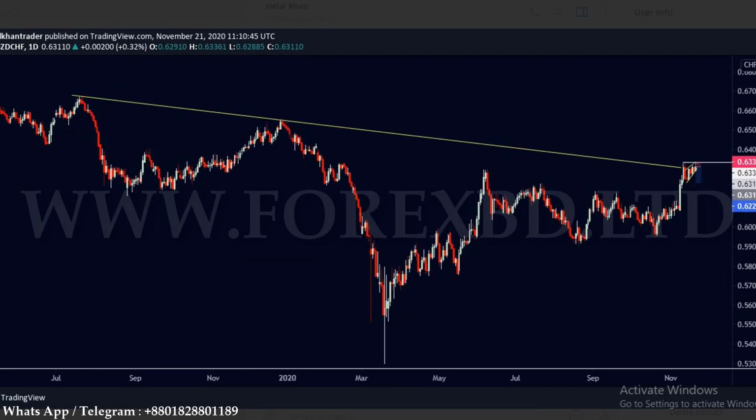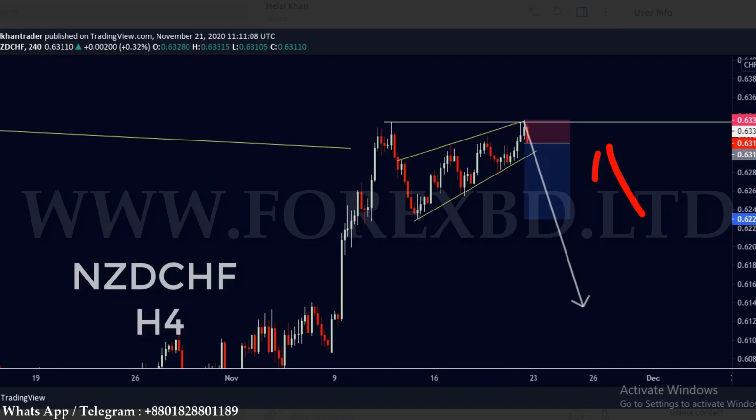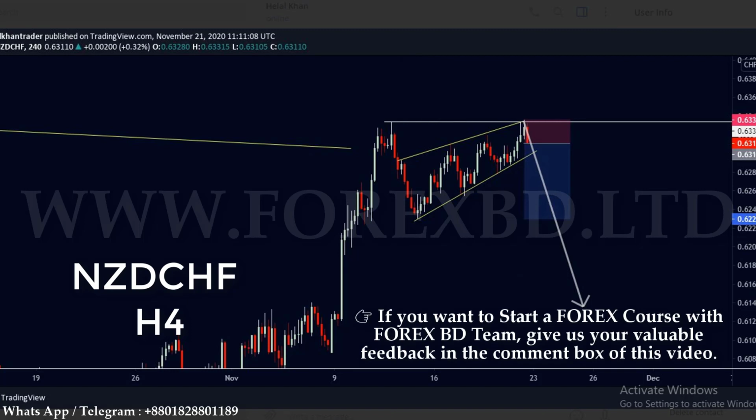And today's last pair is NZD CHF. In this pair we are now in a long time frame, that means we are now in the 1 day time frame, but we are going to a short time frame to help you understand better. Here you can see there is a resistance level above, then we have drawn two trend lines. This is our first trend line, then this is our second trend line, and the market now has a nice placement. That means the market has pushed down our resistance and moved into a downtrend. So hopefully the market will be on a downtrend for a long time.